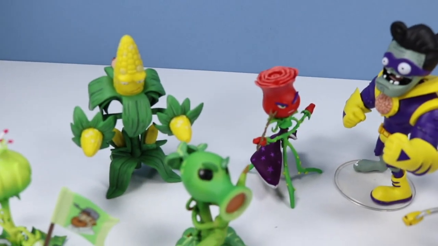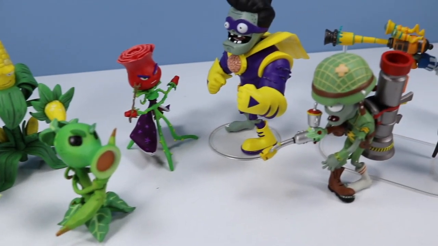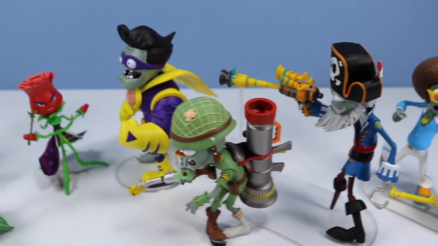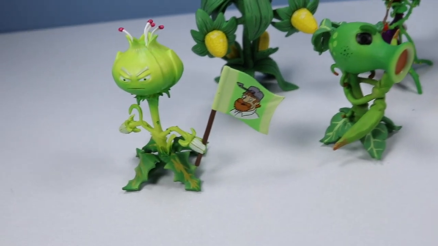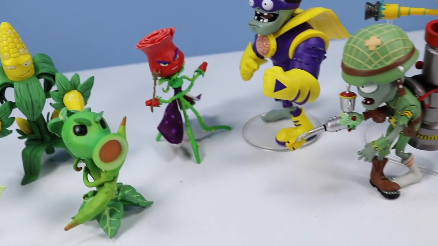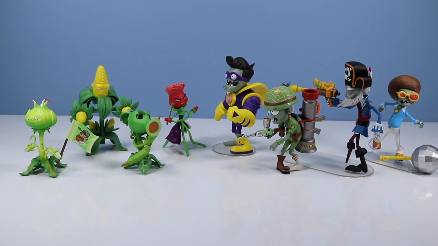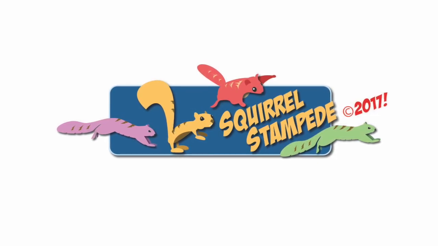Plants vs. Zombies Garden Warfare 2 Diamond Select Toys appears on store shelves February 2017, and the Toys R Us exclusives run $15 each. These toys certainly look good on the outside, but have a few issues on the inside. However, if you're looking for a fighting good time with displayable figures, look no farther than some of these greats, like Colonel Korn and Captain Deadbeard. But not you, Disco Zombie. Not you. That's what I have to say about that. Disco Squirrel would have made a far better figure.